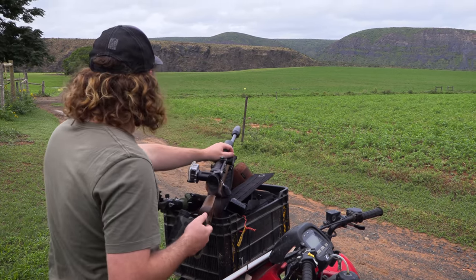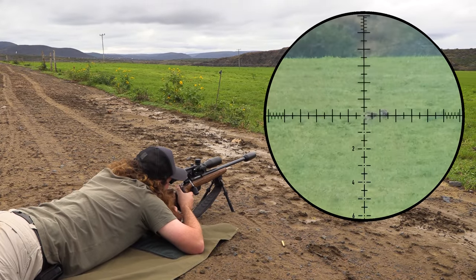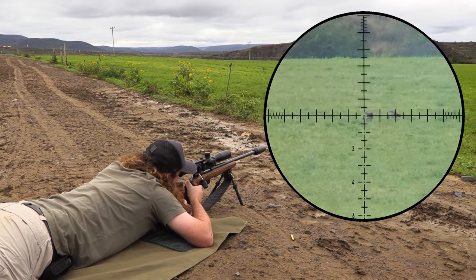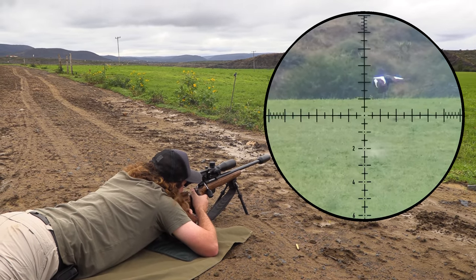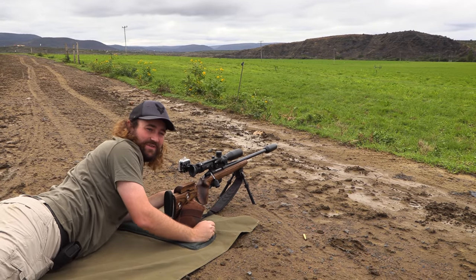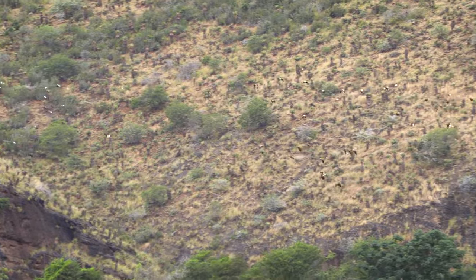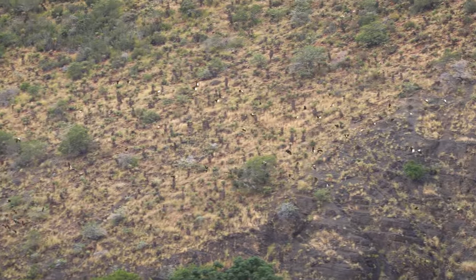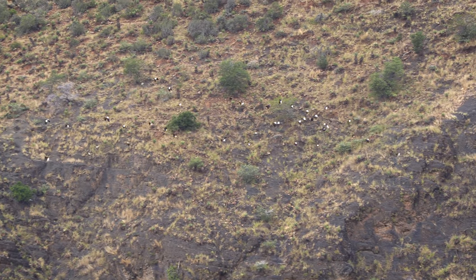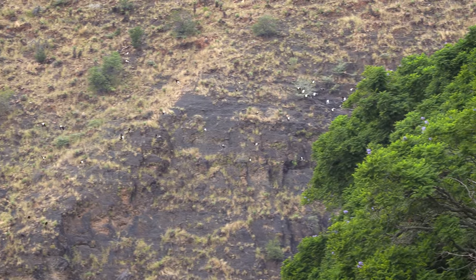This is where things start to get tricky because we have quite a stiff breeze to contend with today. Although the 22-250 is shooting blazing fast, those 50-grain bullets have quite an abysmal BC. I think I should have held dead on there — I think I just missed off to the left. This means that I had to hold off quite a bit for wind and often just miscalculated. Thankfully, with this farm being the only green grassy area for many miles, the geese have nowhere to go and they settle in a nearby field, allowing us to follow them.